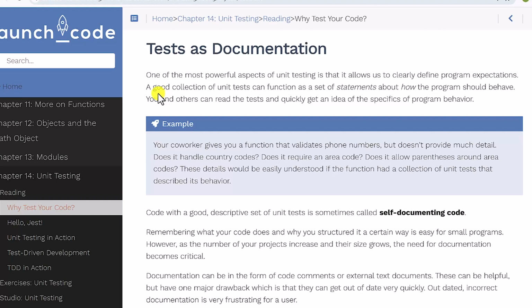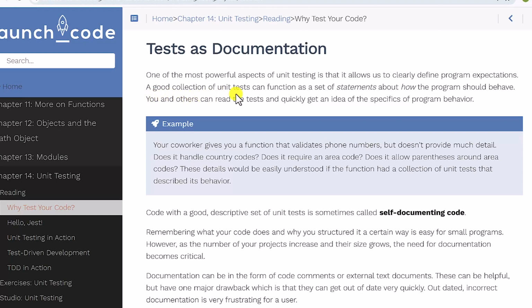But that is not a good practice, because what happens if someone else takes your code and begins to update it and change it? Most likely they're not going to update the comments. And so as the code goes forward, those comments are outdated. This is what writing good tests are for. It's for documenting your code. This is why we want to write unit tests, because this keeps your code up to date. It keeps what it's supposed to be doing up to date. And we'll give you more of an understanding of what I mean later.